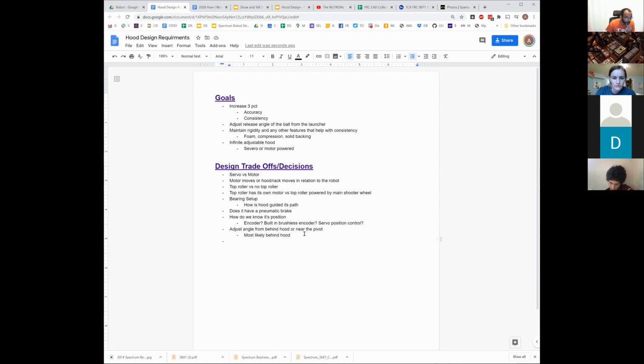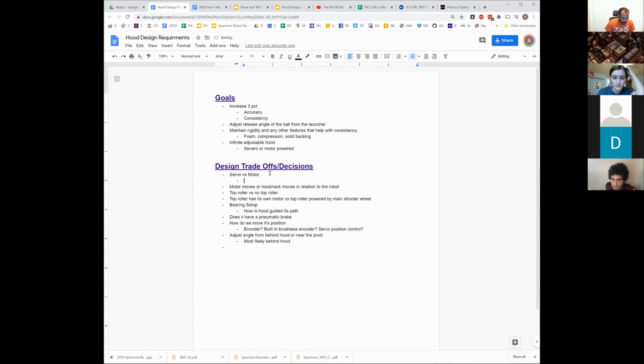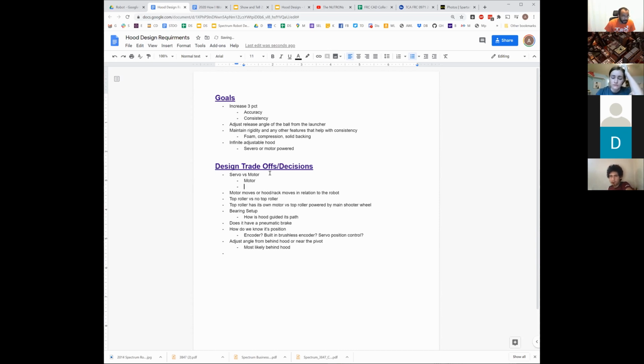Okay, let's see. So looking through some of these, why some of these matter. So servo versus motor. Let's see. Motor, it takes a PDP slot. So that's potentially a problem, but that's based on the rest of the robot, which we don't actually necessarily know yet. More than likely, we have a PDP slot for it, right?